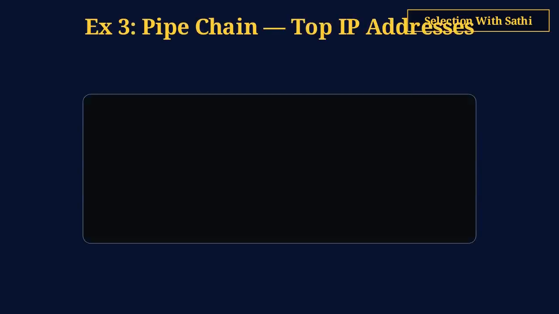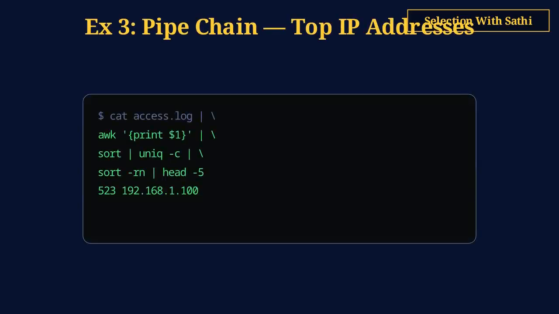Third example, grep pattern in files. grep error app.log finds lines containing the word error in one file. grep -rn error /var/log searches recursively with line numbers. The output shows the file name, line number, and matching text. Add -i for case-insensitive matching. It catches error, Error, and ERROR. grep -rc error /var/log/*.log counts matches per file, great for quickly seeing which log file has the most errors.